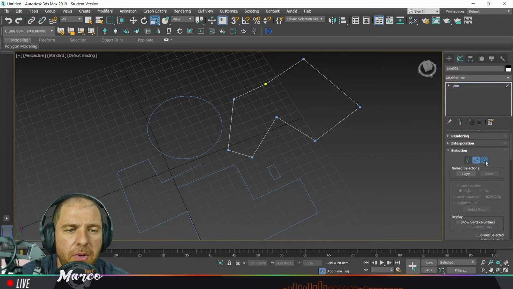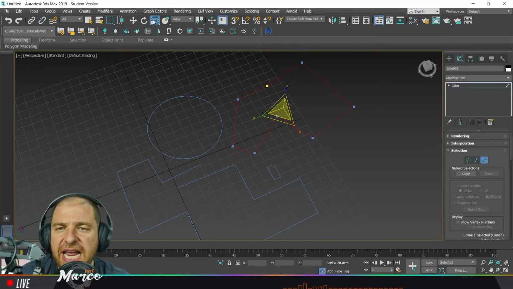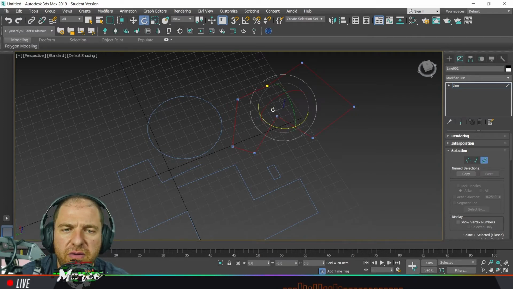The last editing mode is called spline, and this involves the entire shape. So we can scale it, rotate it, move it.